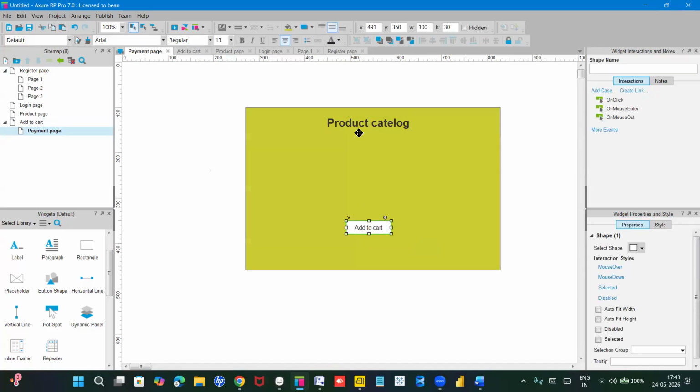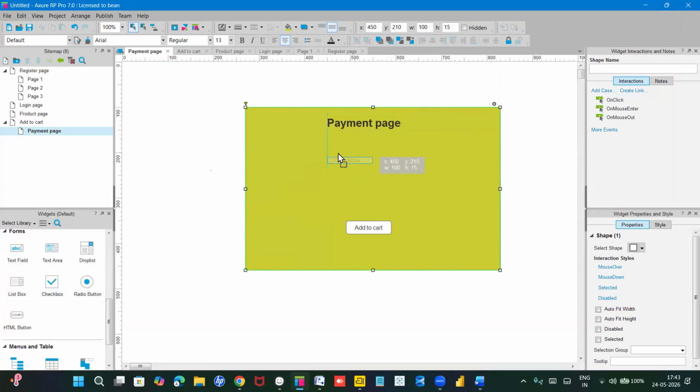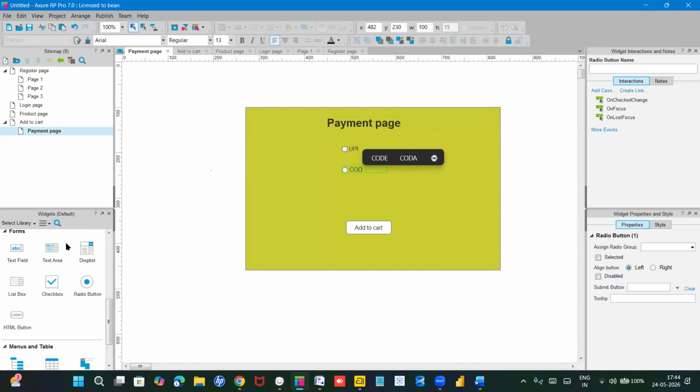So as it is a payment page, let me rename it as payment page. So here I'm adding all these checkboxes. Okay. I'm adding this checkbox. Let me give it as UPI and radio button as cash on delivery.